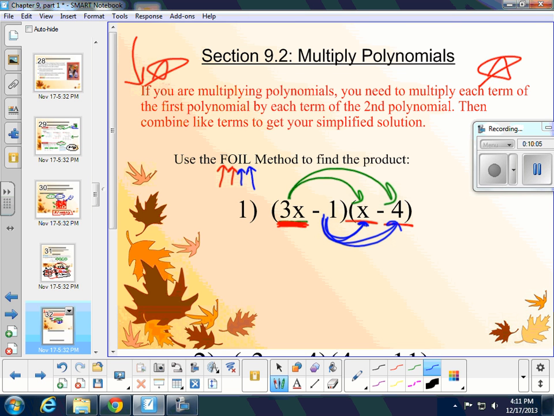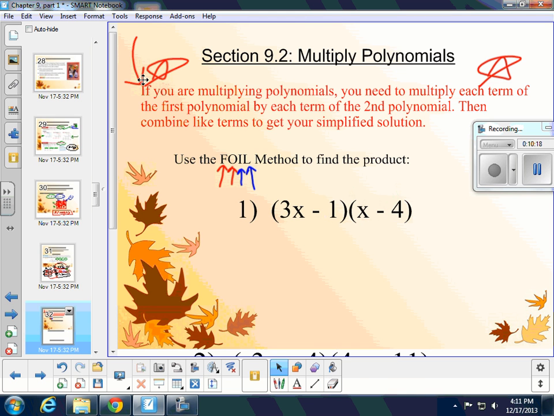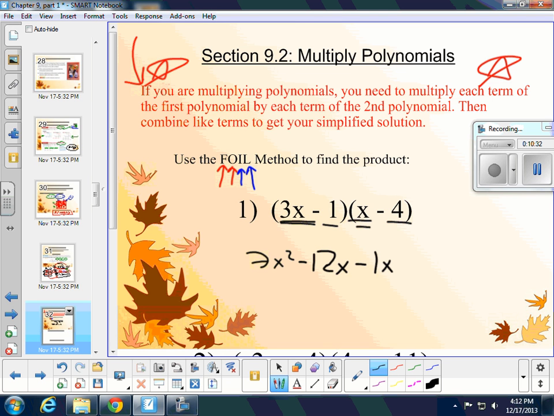So yeah, some students recognize it like that, as just like distributing. I just have to make sure I distribute both the terms. If you want to see it like that, that's another good way you could interpret the FOIL method. Any of those interpretations works. If it helps you to think, okay, I have to multiply the first terms, 3x squared, and then the outer terms, negative 12x, the inner terms, negative 1x, and then the last terms, plus 4, that works for me as well. And again, that's what the FOIL method is having you do, just making sure you multiply the terms together that you need to.